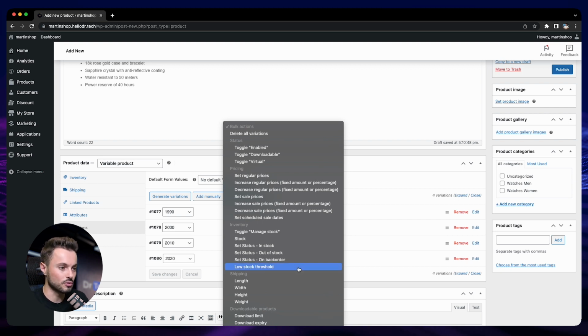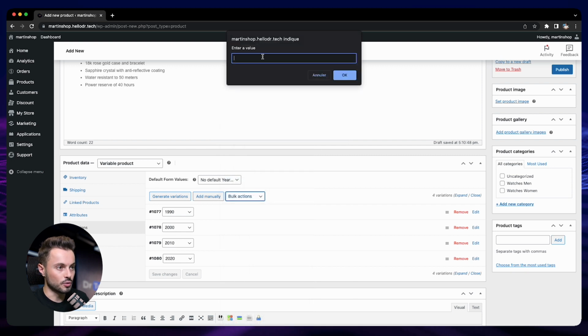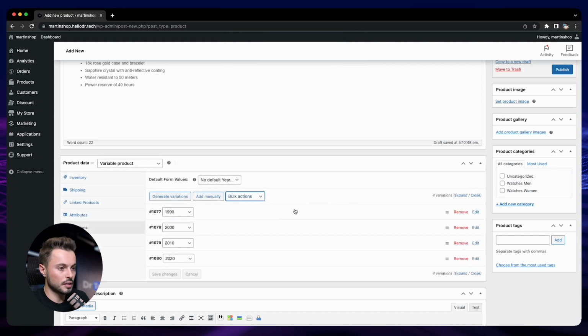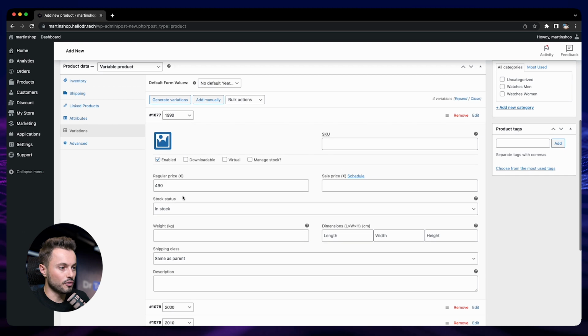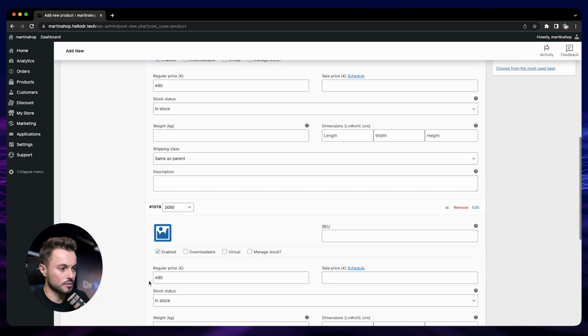So for example, you can use that to set the regular price. So we are going to sell this watch, let's say, 490 euros. Okay. So now all our variations have the same price of 490 euros.